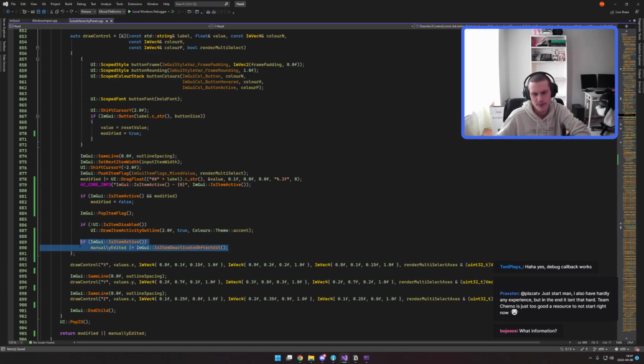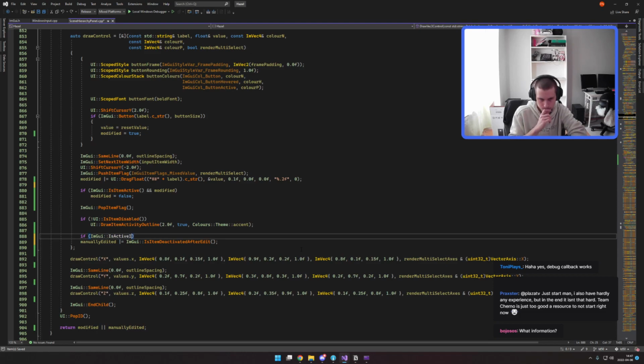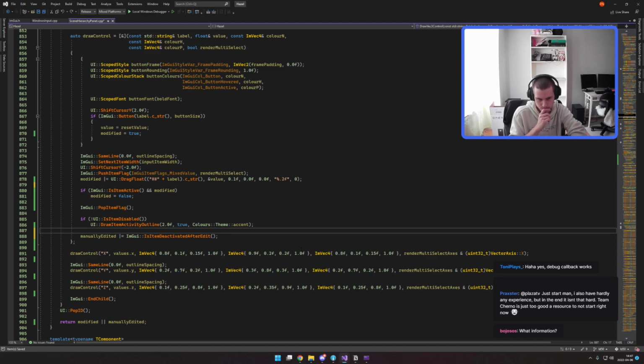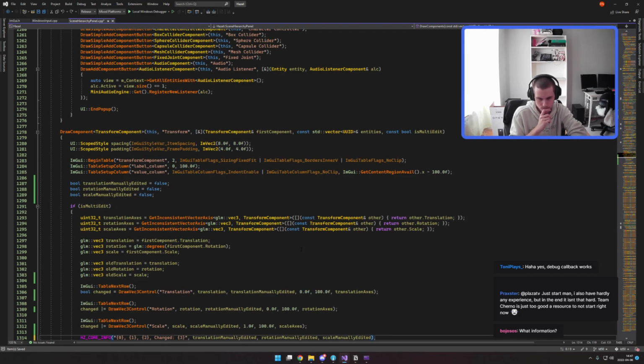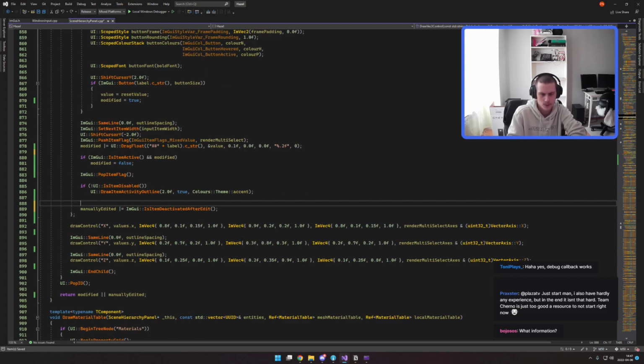So my solution for manually editing is we check is item active, but the thing is that also returns true, but we can't do that either. Hang on. I think I saw a very useful function.